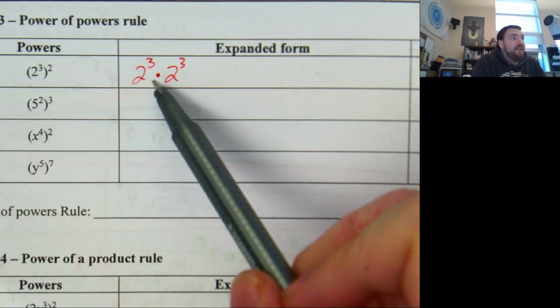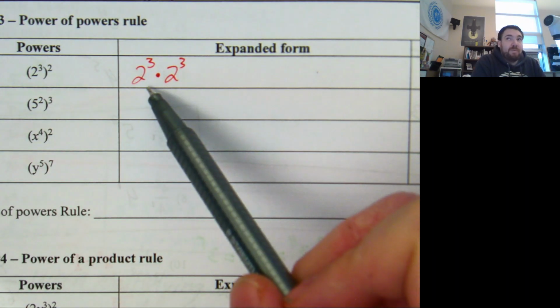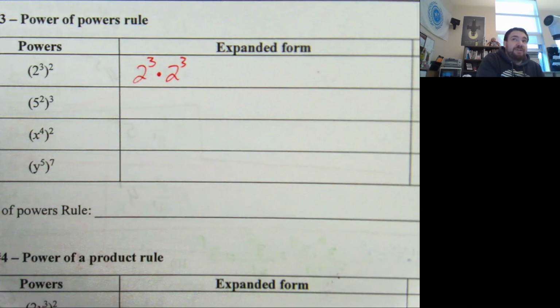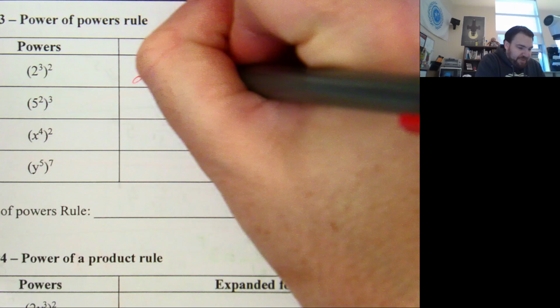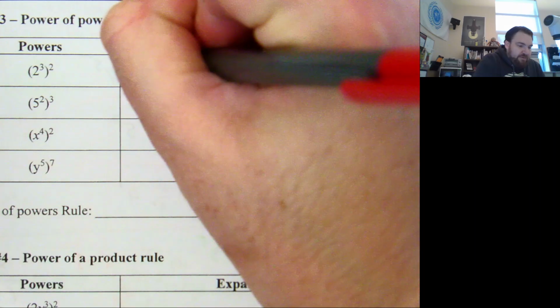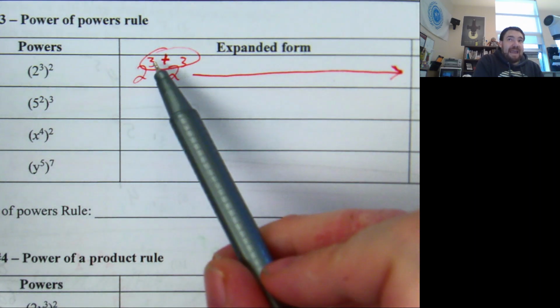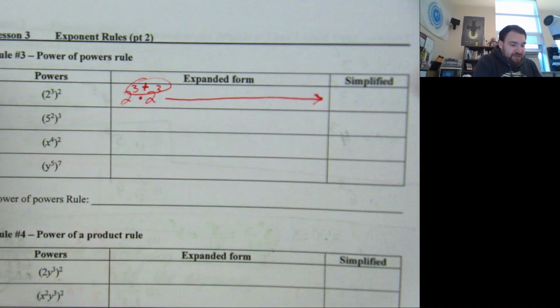Now, this looks an awful lot like an exponent law we had yesterday. When we multiplied the same base yesterday, what did we do with the exponents? We added them. So if we're going to apply that law that we learned yesterday, I'm going to add these two together, and I'm going to get that this thing's going to be 2 to the 6.